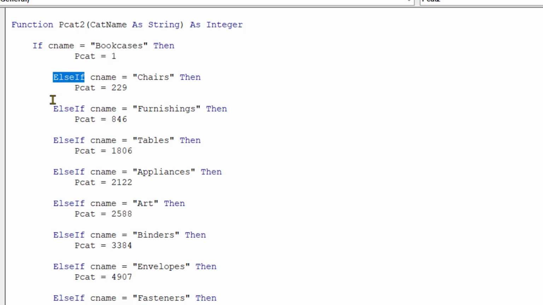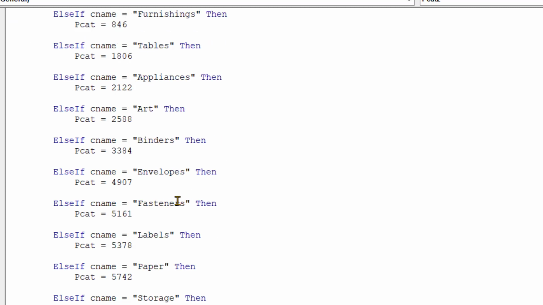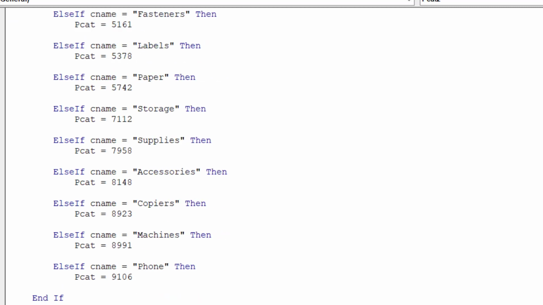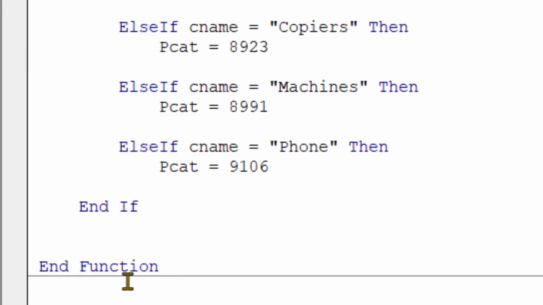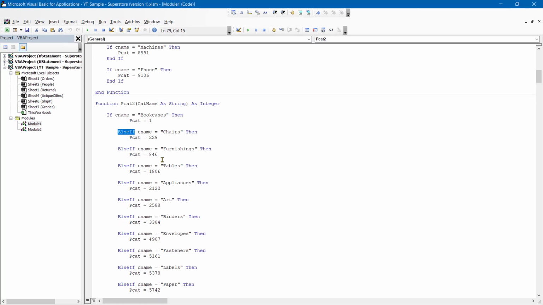Well, I write it in the else, but separately. But I don't have to put an end if there, so it's kind of like the ifs. It's only going to be one parentheses. So you can put this in there, and so you got else if, then you continue down, and then when you get down to the end, you just say end if. Now, typically, as soon as you write the word function in, it puts the end function in there, so make sure that's there. So that is as simple as it is.